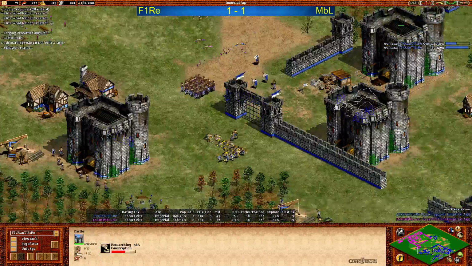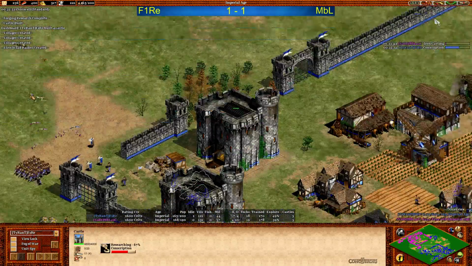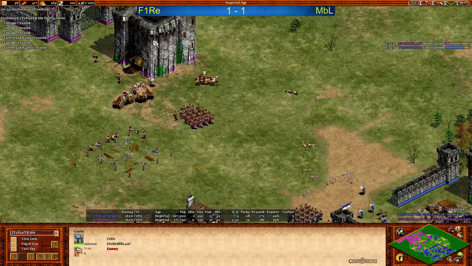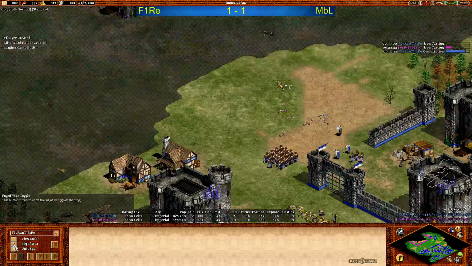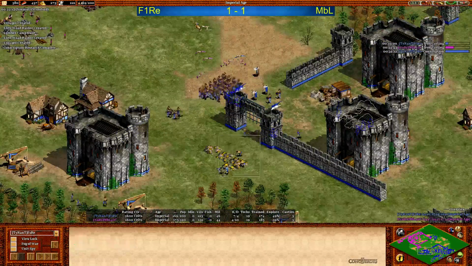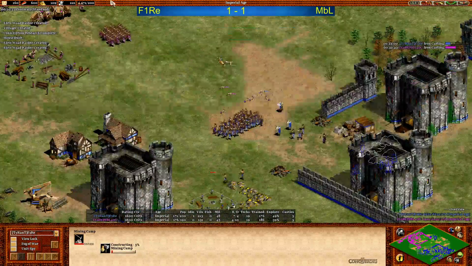MbL got 3 trebuchets. Fire doing conscription, but a lot of Volt Raiders. No trebuchets whatsoever here, and this is dangerous in my opinion. It should have 2 trebuchets maybe, just to make sure to take this castle down. And Fire cannot see this castle coming up. It doesn't have the line of sight either. And this is still puzzling, I think. Finally mining camp coming up.